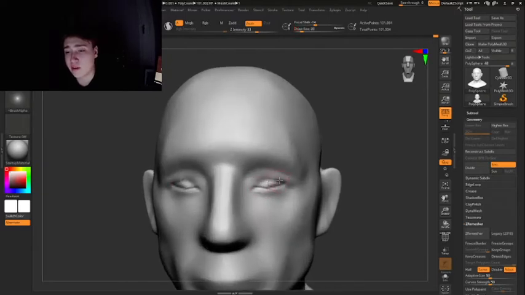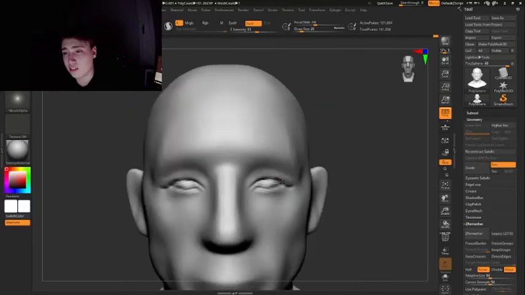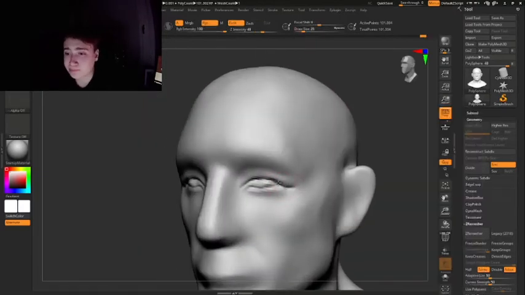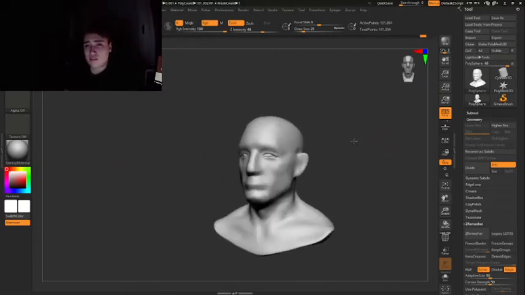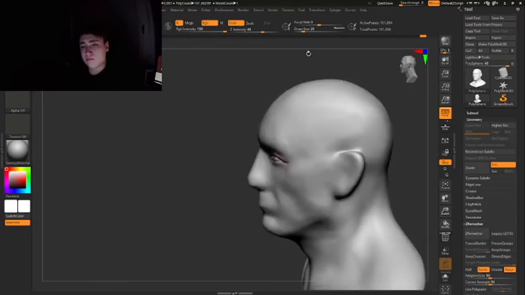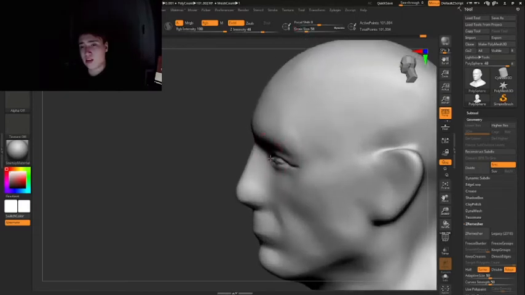It makes his eyes look very feminine, so it's really important that you block that line into the sculpture from the beginning. And I just like to draw in the eyes like I did right there with the clay, not clay buildup brush, standard brush, sorry. My bad.